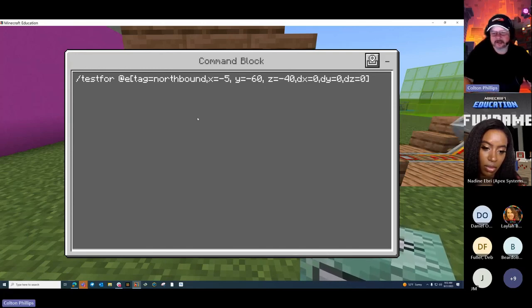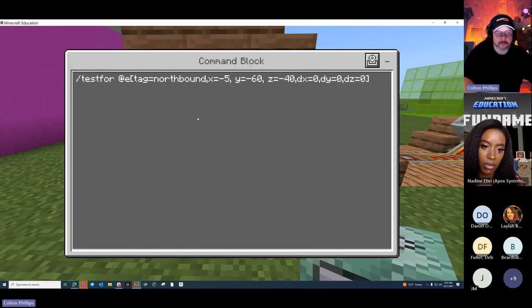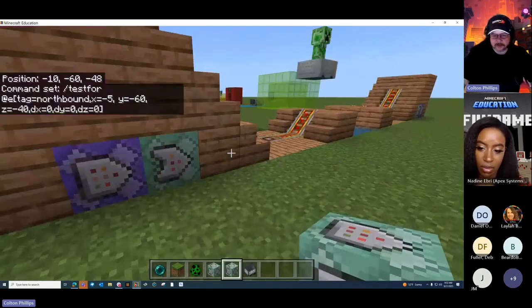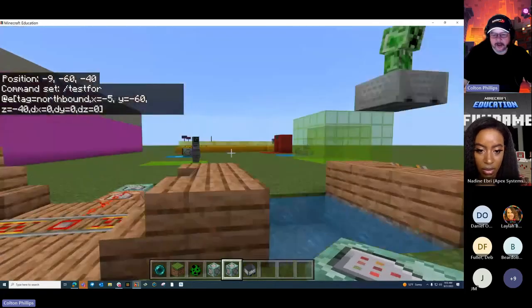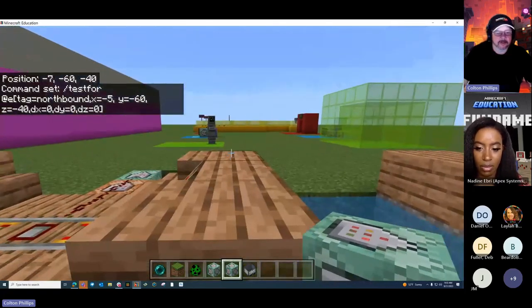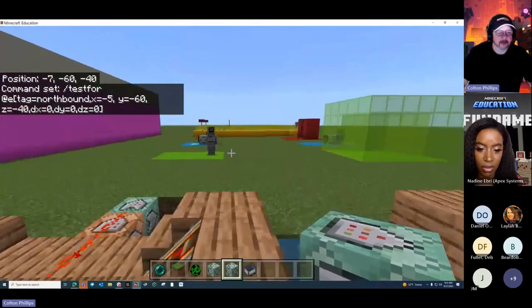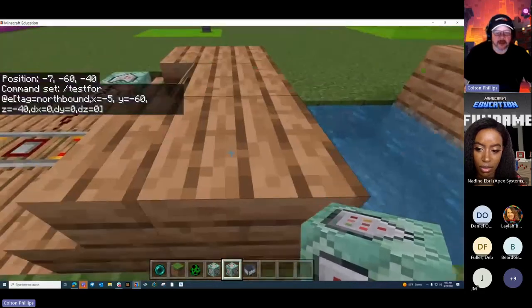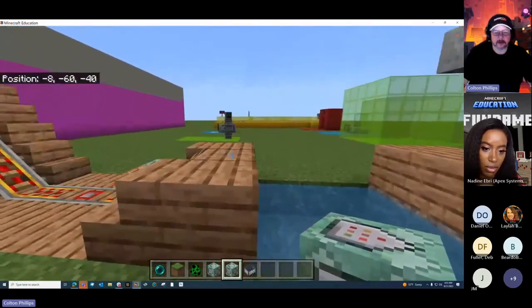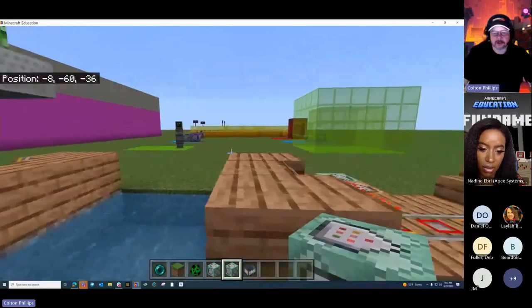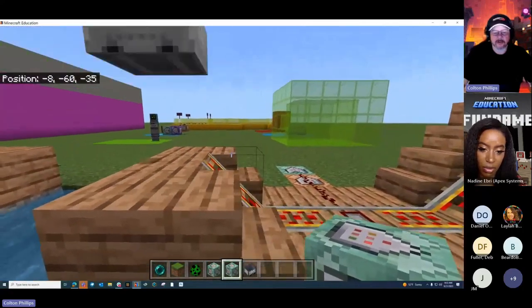Then we're getting into the explicit destinations that we talked about in the other one, where we're doing the coordinates. So 5, 60, 40 with the 000. You can see I'm at 60, 40 here, so 5 is going to be kind of 2 in. So basically when it hits this middle section, it's just going to teleport right to here. I think it teleports right to there.